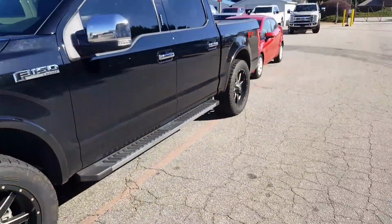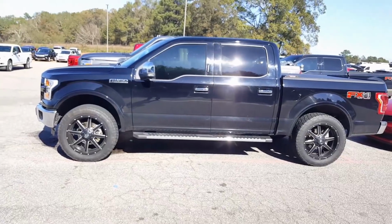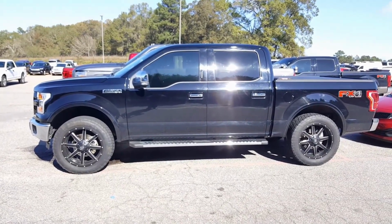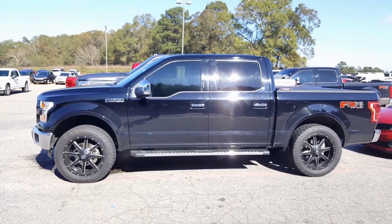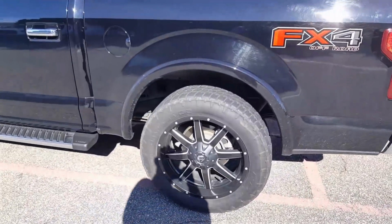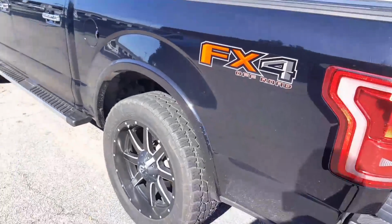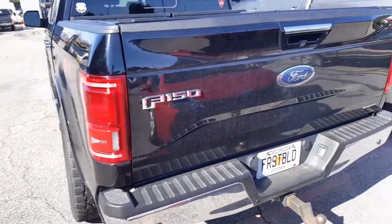And I'm big on this setup because it gives you a big wheel at 22 inches, but still can fit a 35 inch tire. It's really a 34.8, but it's pretty darn close. And this is the Nitto Terra Grappler G2. I'm gonna need new tires within the next 15,000 miles. So they're getting kind of to where I'm itching to change them, but it's been a great setup. This is a 0 offset as well, so it doesn't really stick out at all there.